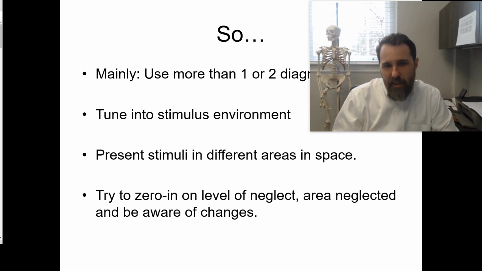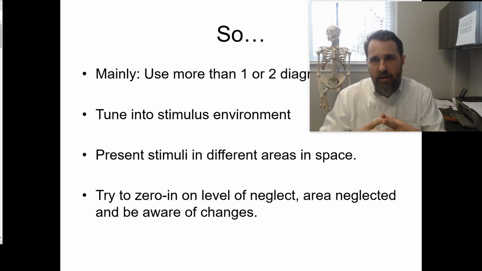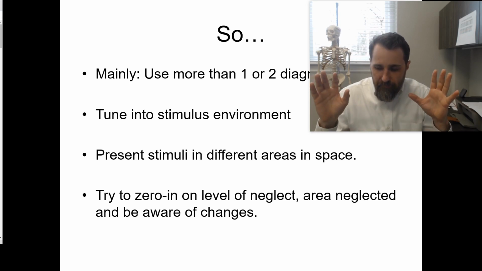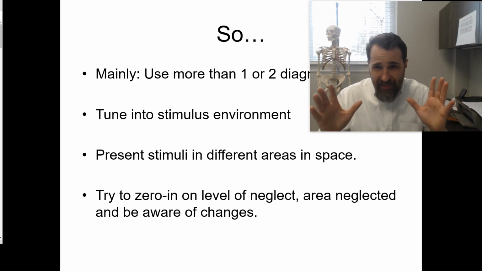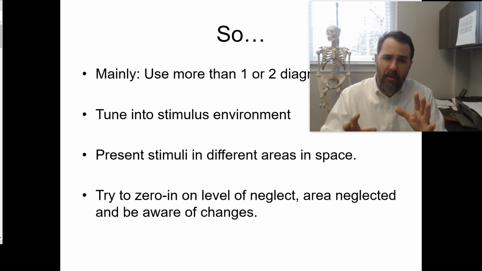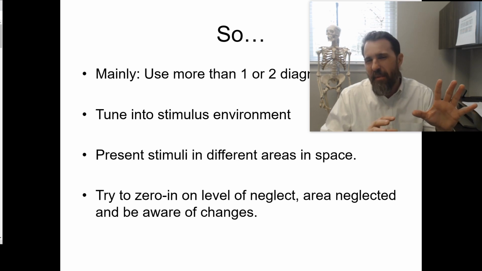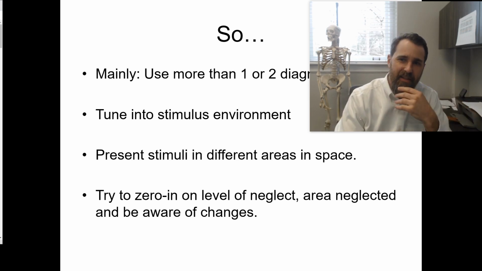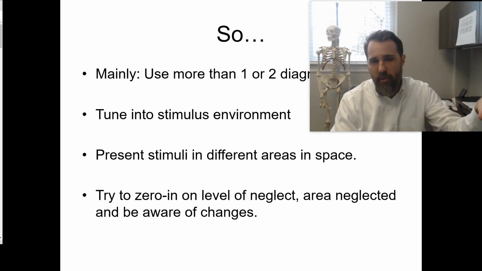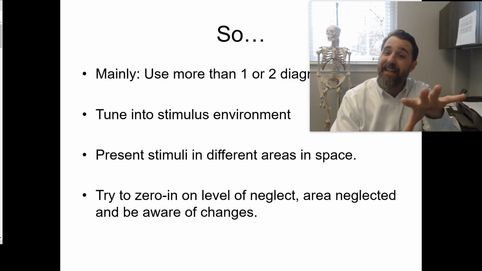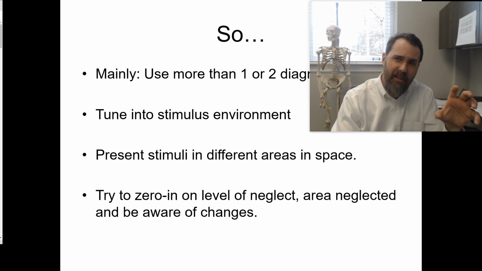You want to try to zero in on where in their attentional field the neglect is occurring. So don't just find that there is neglect and stop there. I mean, that's great. That gives everyone a really good idea of what's going on, but do your best to zero in on what area of their attentional field is neglected the most. And that gives you a good idea of how to approach presenting stimuli in therapy, because you can ease your way into bringing their attention into their more heavily neglected spaces.